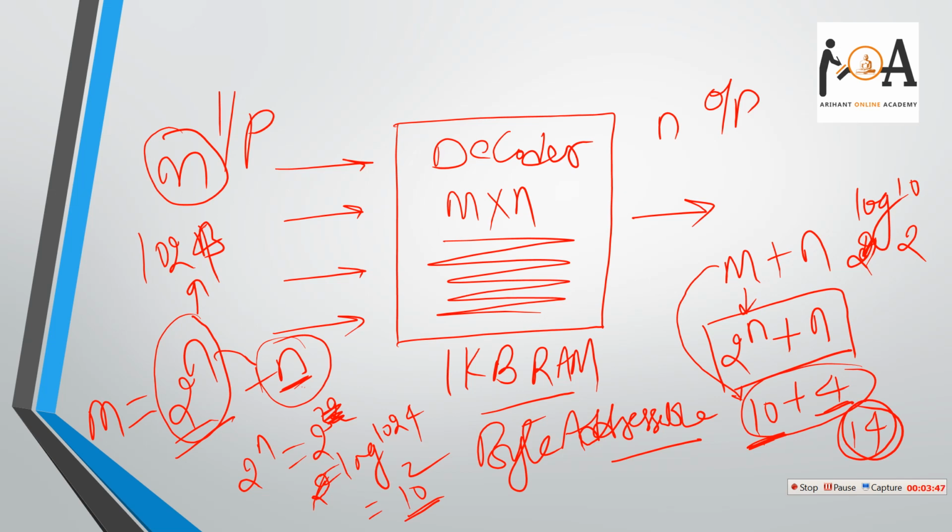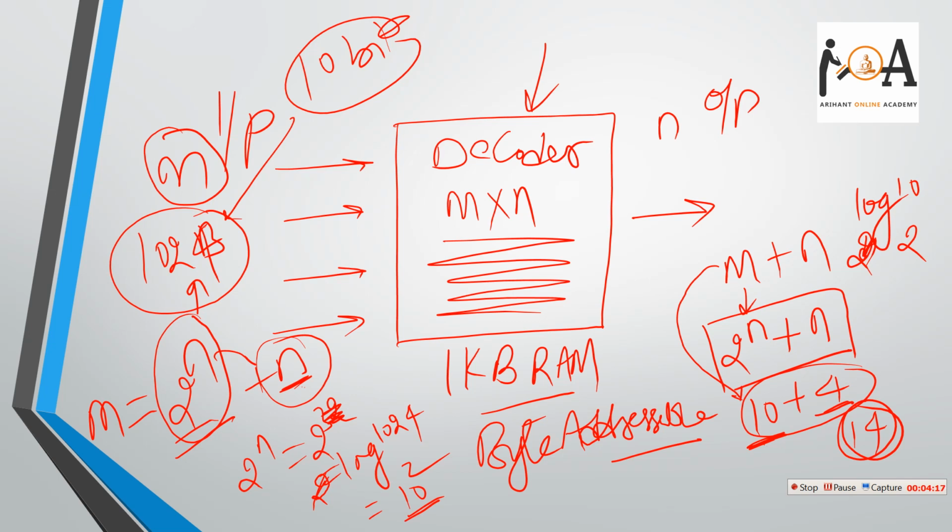Once more, let's scan the whole question. A decoder of 1 KB RAM is given to us, which is byte addressable, and 1024 bytes are to be fed in as input. To feed 1024 bytes, we need 2 to the power n lines. So we need 10 bits in order to represent this much data. And to represent the output lines, the total bits are 10, so it will be M by N. N is the total number of bits, so we have to again take log of that. To represent 10, we minimum need 4 bits. So it is nothing but 14.